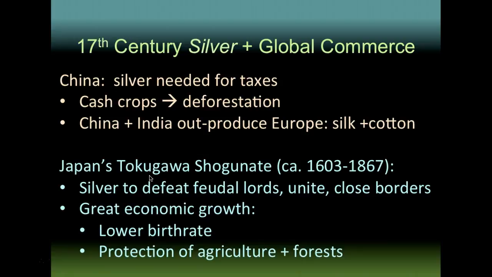And when you're older, you generally have fewer kids than when you're very young and can pop out a bunch of babies. And so that was helpful for economic growth because there's a smaller population using up the supplies that they had. They also protected agriculture and planted forests. And this is kind of interesting because they ensure that the environment is in some ways protected by growing forests. They plant trees, and they protect agriculture to allow the people to eat well and to sell a lot of products.